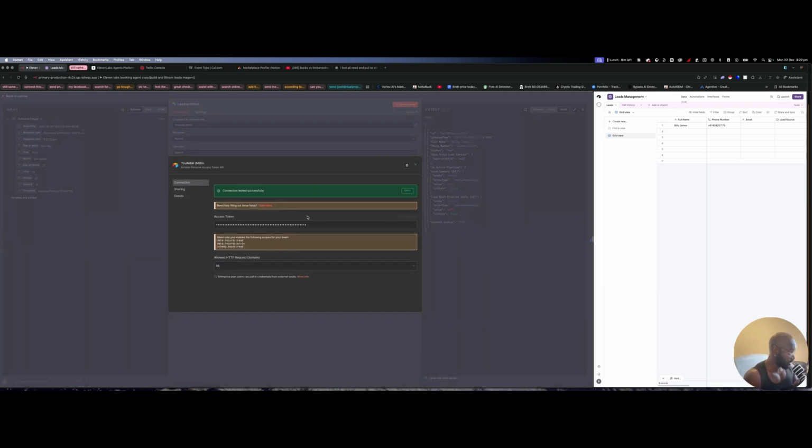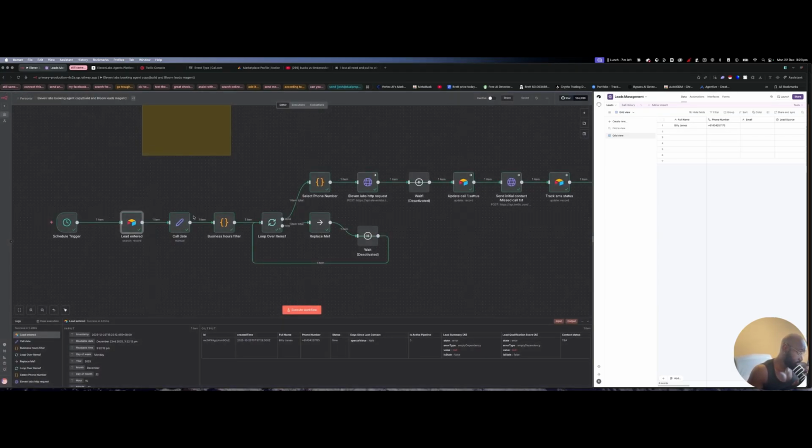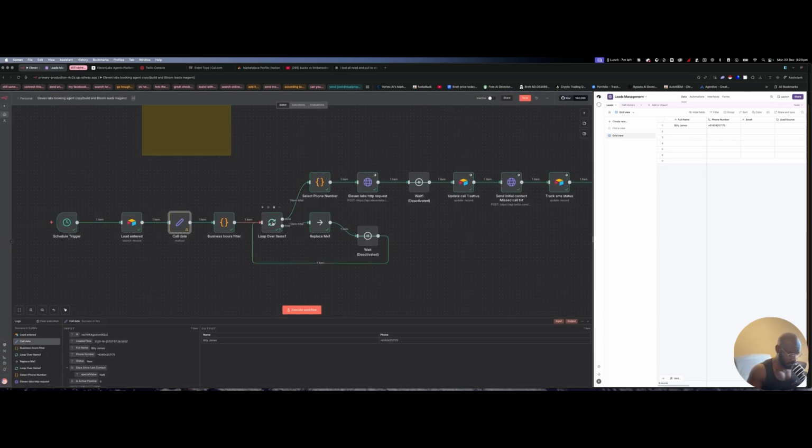Now, this is probably the important part. This is where it is going to make the phone call to 11 Labs. So you've got the API key, which you should have already gotten from the previous video. The API key can be found, I believe, in developers, API keys, which is here. That's where all your API keys are. You can't really see them but you just create a new one. Once you create a new one, you just go create. You should enter the API key in here. I am definitely going to delete these before I give them to you.